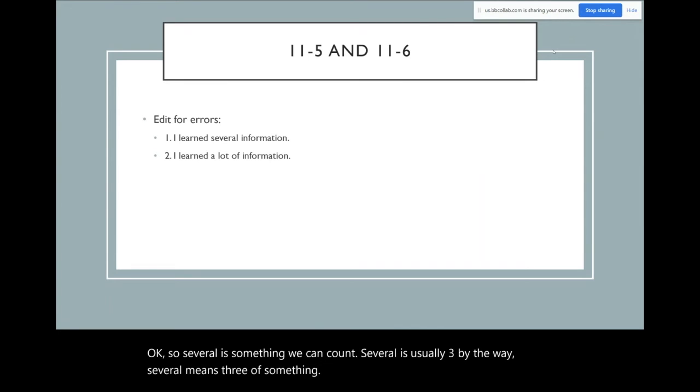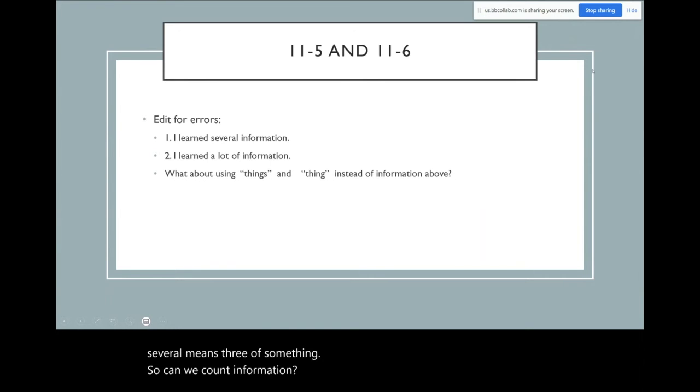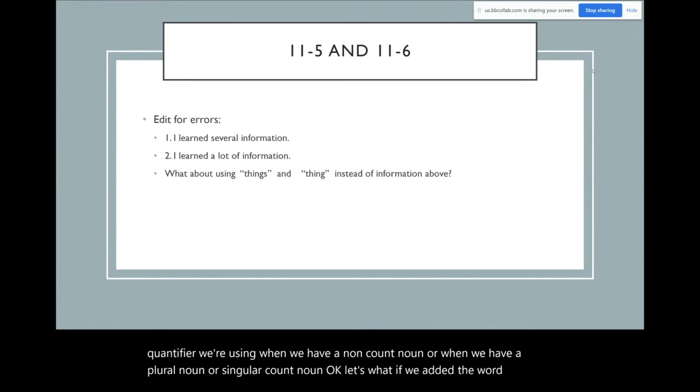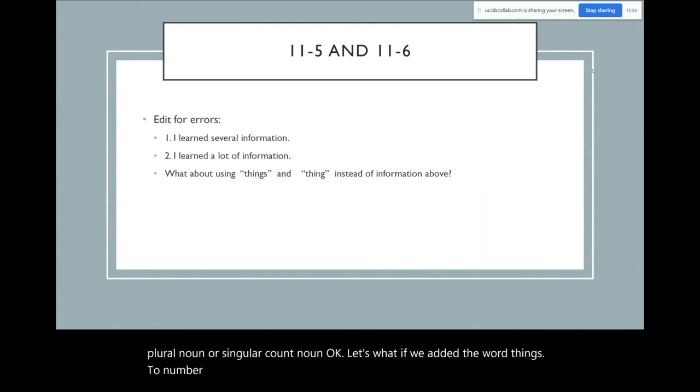So can we count information? No, we cannot. So we have to be careful what quantifier we're using when we have a non-count noun or when we have a plural noun or singular count noun, okay? What if we added the word things to number 1? I learned several things. Would that be okay? Yes.